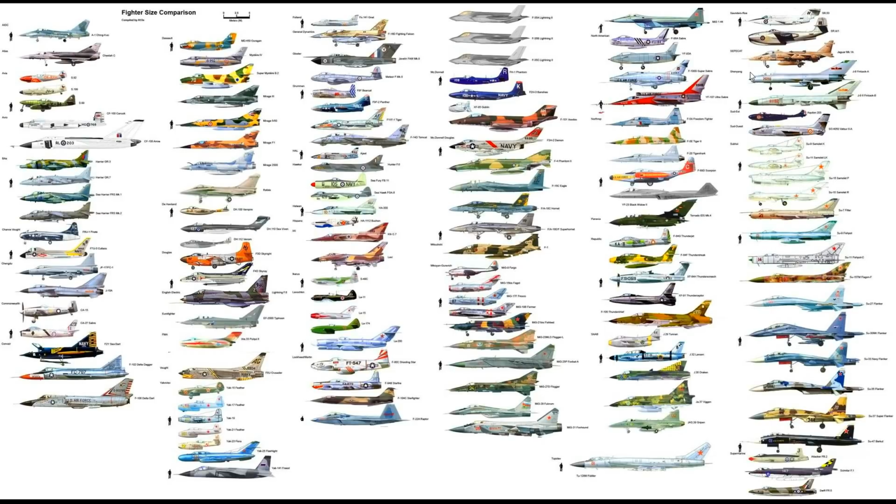Let's talk about the most important thing. Why did this thing exist? What was the gap in the market? What was it designed to do? Is it the equivalent of the F5, or what do we think? It drops nukes. From what I understand, it was designed as a multi-role fighter. They wanted trainers, they wanted bombers, and just an overall fighter that could fill a lot of different roles. And overall, it was very successful at what it did.